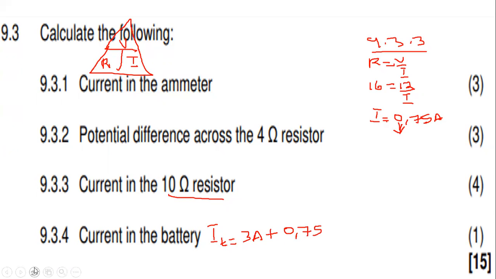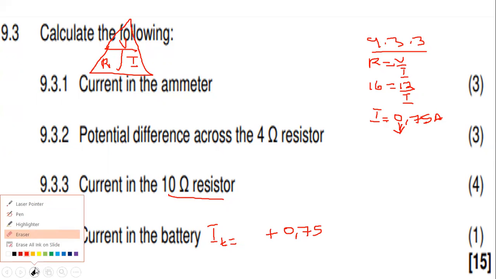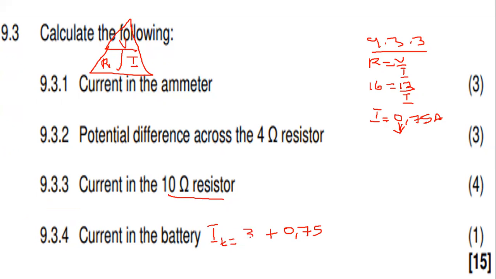Right. Remember now, when we perform our calculations, we don't include the units. So 3 plus 0.75 is definitely going to give me 3.75 amperes. And that is why this is just 1 mark. So you will get a mark there altogether. Right. And that one is 4 marks. Are we clear? So my dear learners, be able to work with these type of questions and interpret, and you will see that it becomes very easy.